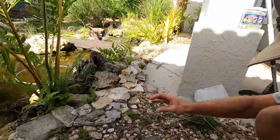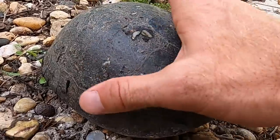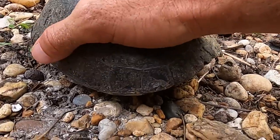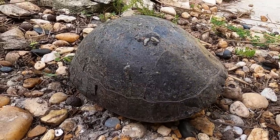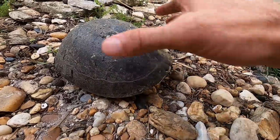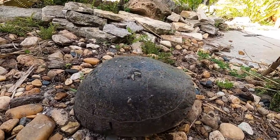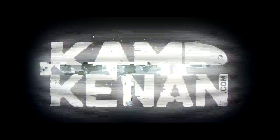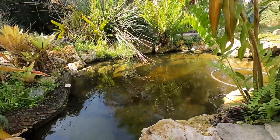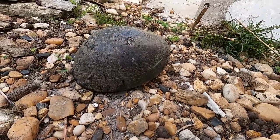Hey, what's going on everyone, Kenan here hanging out with this Malaysian box turtle, Cuora amboinensis, that I got a long time ago from the Turtle Survival Alliance. These guys were in the food markets and were very common turtles in the 80s and 90s. People see that they're box turtles and think they have the same care as a North American box turtle, but that's not true — these guys love water. They are highly aquatic and live in rice paddies with shallow water.